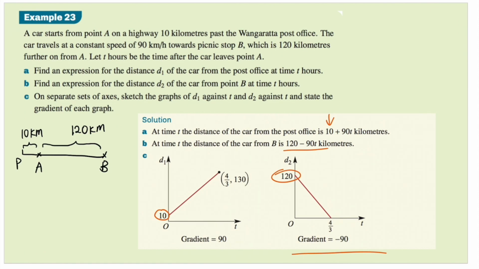Okay, so this question is actually really tricky. We need to be very careful when comparing these two graphs. Although they seem to represent the same journey of the same car between 2 points, the distances d1 and d2 are actually measuring different things. That's why we should always read the question carefully so we don't make mistakes easily. But otherwise, this is a really great example because it's looking at the variables we often deal with, so distance and time and speed. So please constantly refer back to this example as you go.